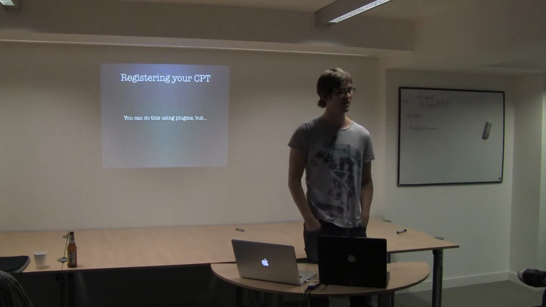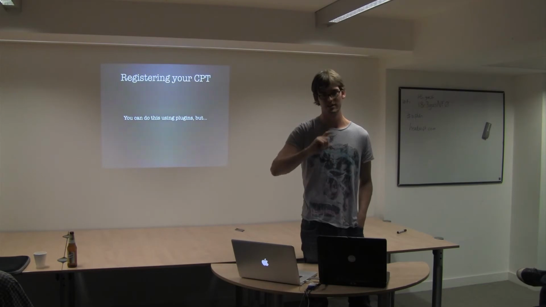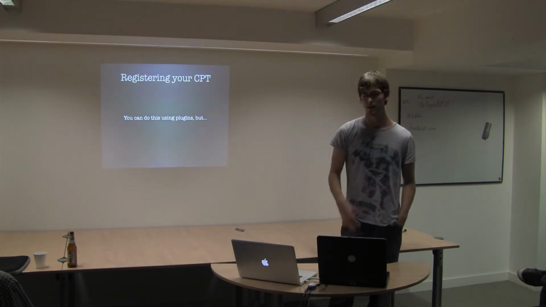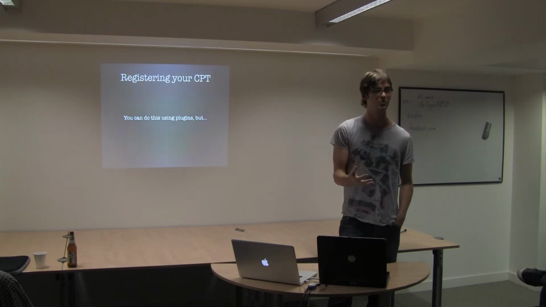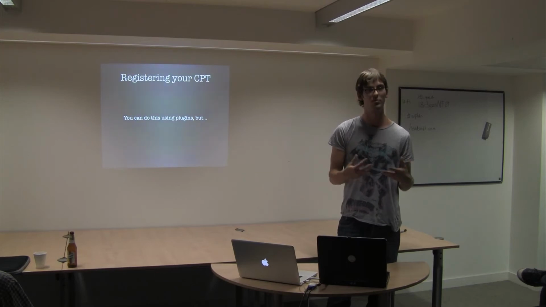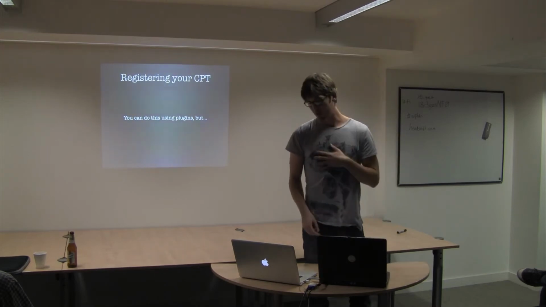I'll show you the code that you need. It's a really short little snippet. You stick it in your functions.php file and you've got a custom post type. And doing it that way, if you come across problems further down the line or you want to extend the functionality somehow, you'll have more of an idea of what's going on already. So I'll show you that.